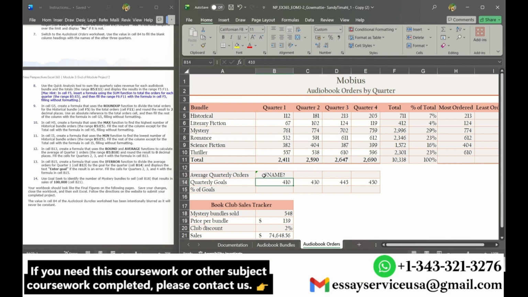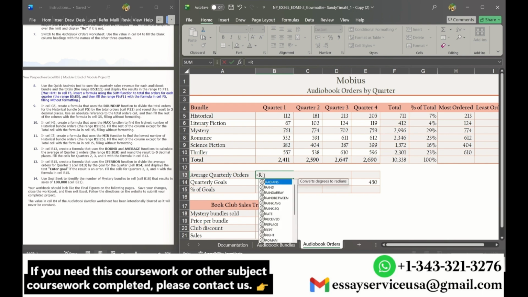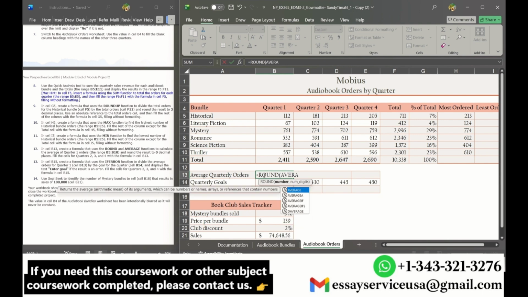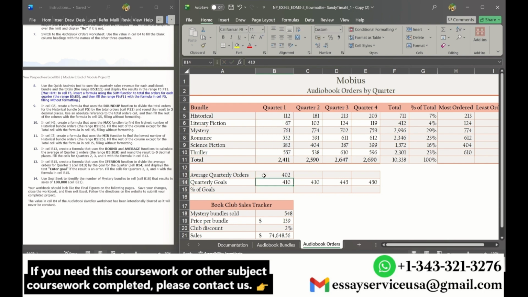So let me type again. Zero. Yes. So here we got the value, and in the same way we have to also fill C13 and D13, so we are just dragging it. Yes, we got it.